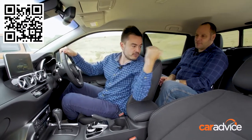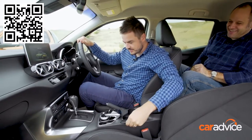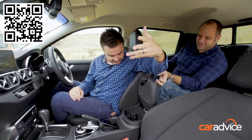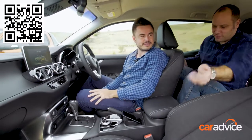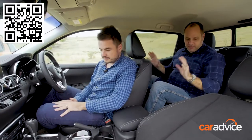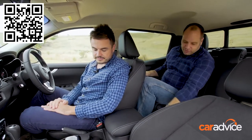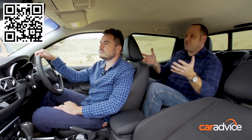How are we talking in terms of storage? The USB point is in this tiny little compartment that doesn't have room for a phone — only a dust rag fits in there. There's a 12-volt connection, but the phone will be flapping around in the console. In the rear seat, it's massively let down. It's comfortable, there's heaps of room, and you sit slightly higher than the front, but there's no drop-down armrest, no cup holders, and quite small door pockets. You do get a 12-volt plug and air vents back there, but in terms of storage for people who drive these every day — wallet, phone, keys, cup of coffee — where are you going to put it all?